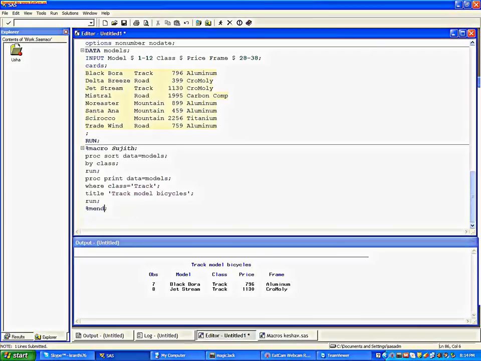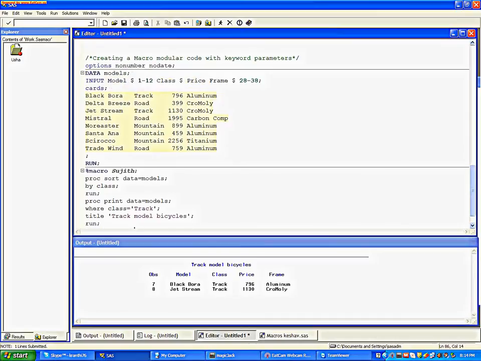MEND means macro end, and the macro statement is the starting. Without using the name also here, it will work. But sometimes when you write embedded macros like 20 or 30 macros, then we can't understand where it started and where it ended. So it is a good habit to always give the name. The starting should have the same name and the ending should have the same name, so that we can understand that it is one macro.